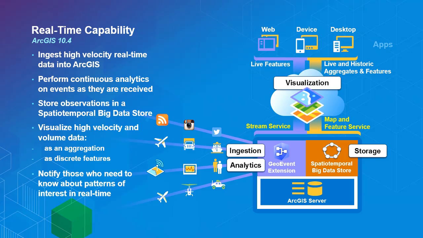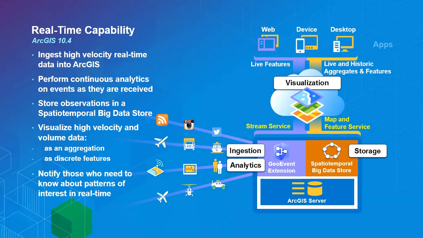So once you bring that data in, you can perform this continuous analytics on the events as they're received. So doing things like filtering the data. If you only care about a certain attribute in the data or a certain type of vehicle, for instance, you can filter out those vehicles from the rest of the data. You can also do things like enriching the data. So if you have a stream of data that's pretty slim on the amount of information, you can enrich that data with other information from a table, for instance. You can also do things like detecting patterns of interest. So if you want to detect when a vehicle enters an area it should not have entered, you can detect those sorts of patterns.